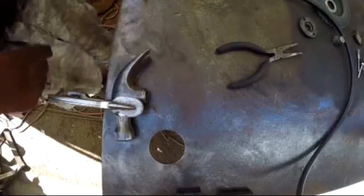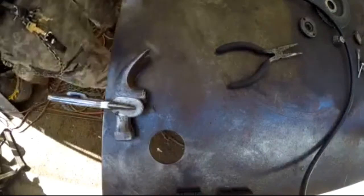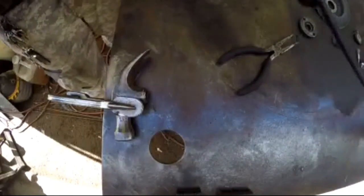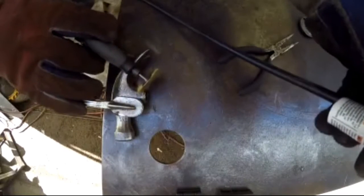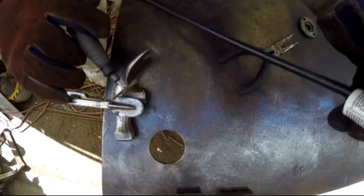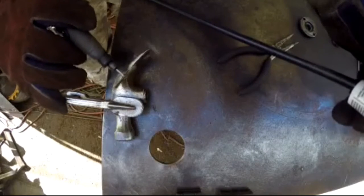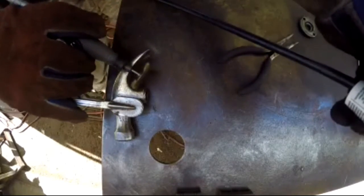Oh, I didn't use my three-way. There we go. I should put that in a bad place. Let's see what's there. You can see how that just shines right up. Beautiful thing. One of my parts nice and shiny to make you guys a video with.